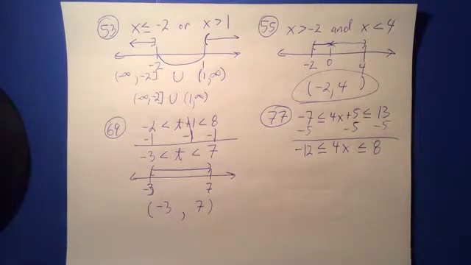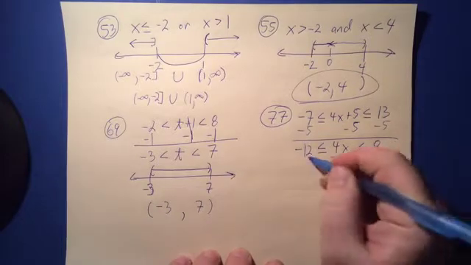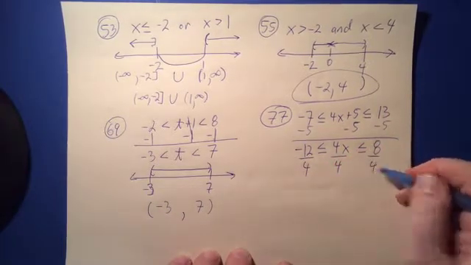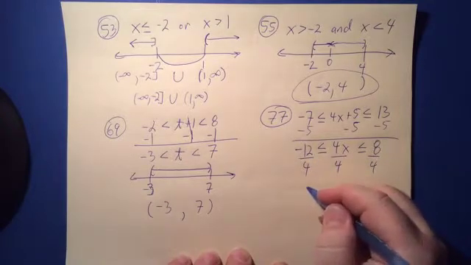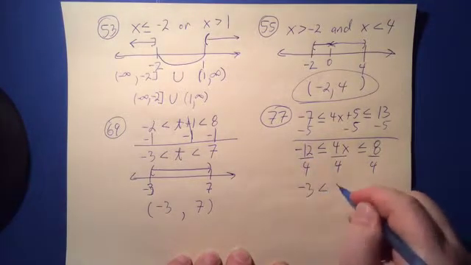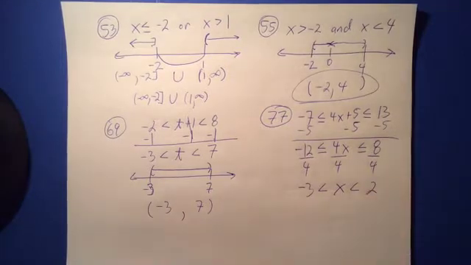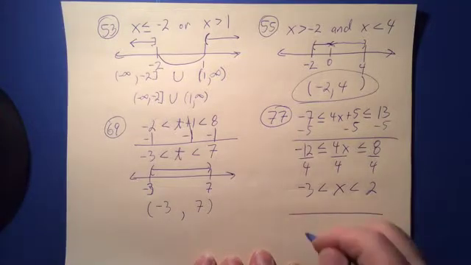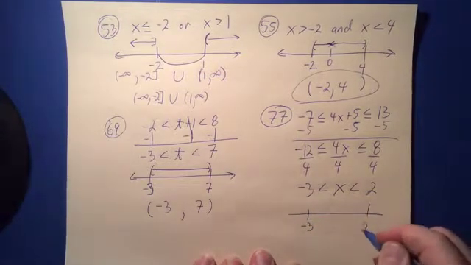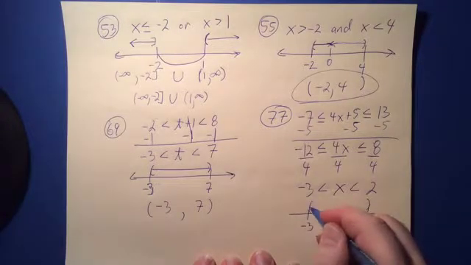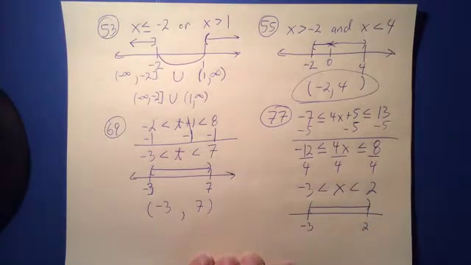Again, what happens through the rest of this problem is dictated in the middle. I'm going to divide by 4, divide by 4, divide by 4. This gives me negative 3 is less than x, which is less than 2. Now we have an x sandwiched in the middle. I'm going to take this algebraic solution for the compound inequality and write it out on a number line, again using parentheses going in between. And then from the number line, I'm going to get the solution.